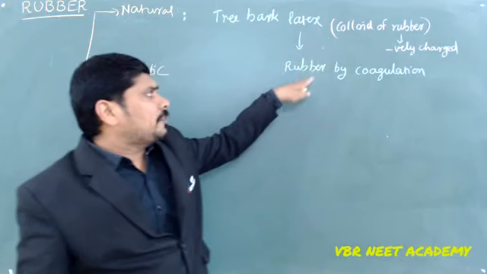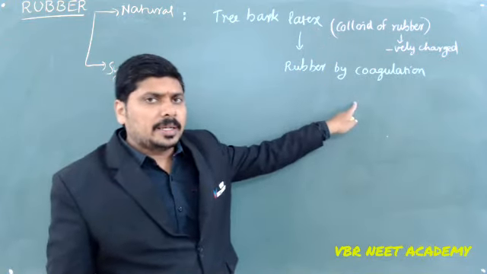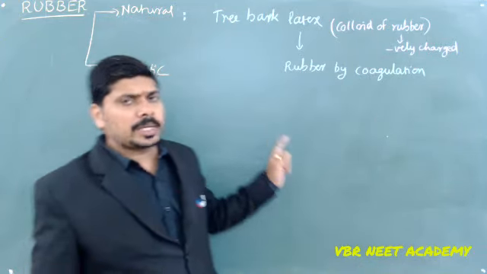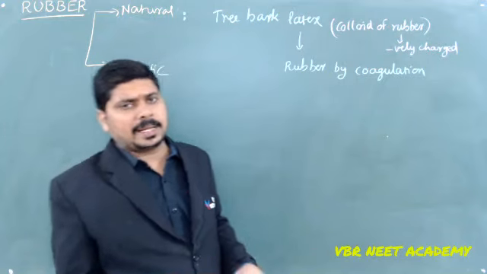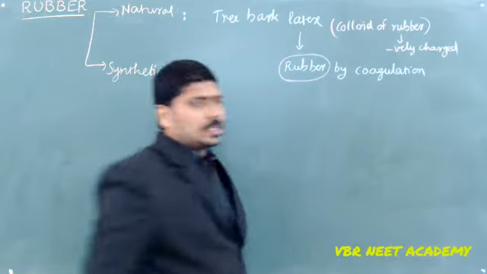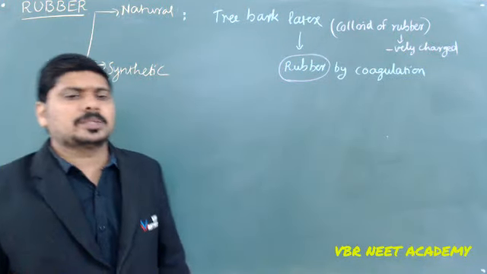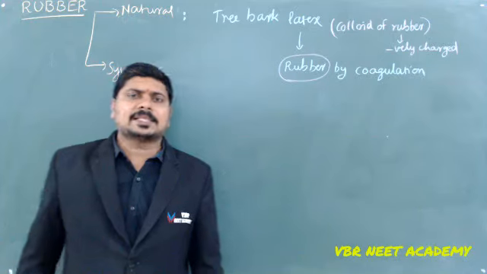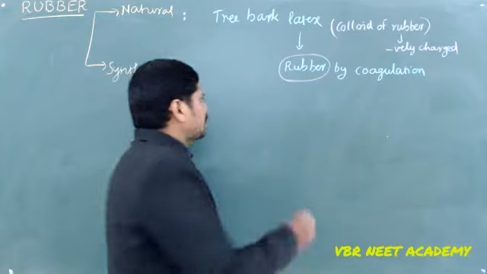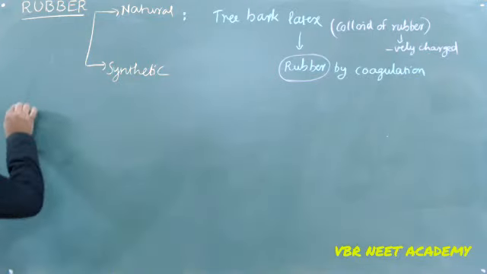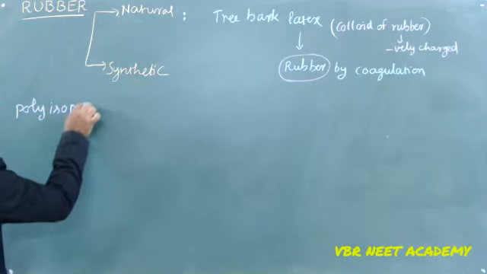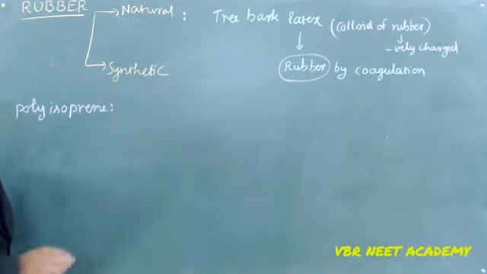So this colloid of rubber is going to get coagulated by a suitable method or suitable means. By boiling, obviously, the latex is going to get coagulated. So that coagulated one is going to be considered as rubber. How is this rubber going to have so much elasticity? Obviously, rubber is nothing but its chemical composition. If you are to see, it's a polyisoprene. It is nothing but polyisoprene, the natural rubber.